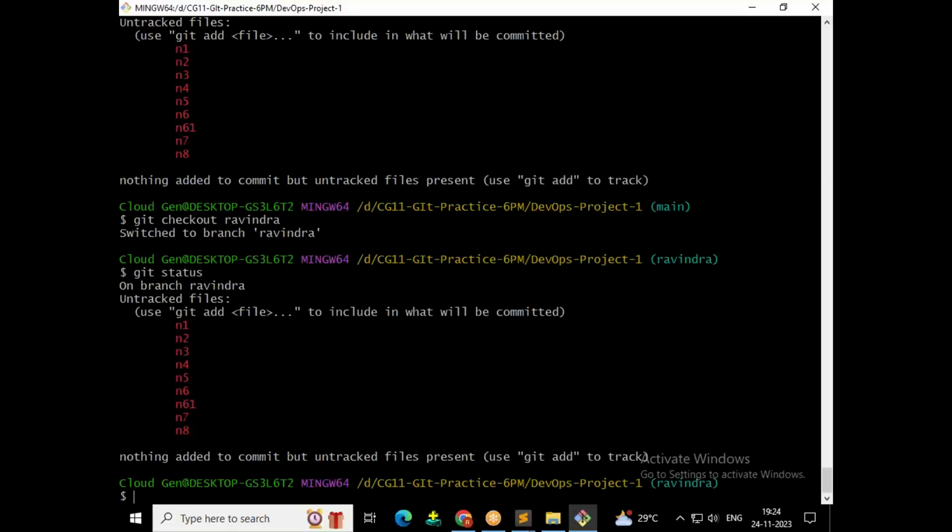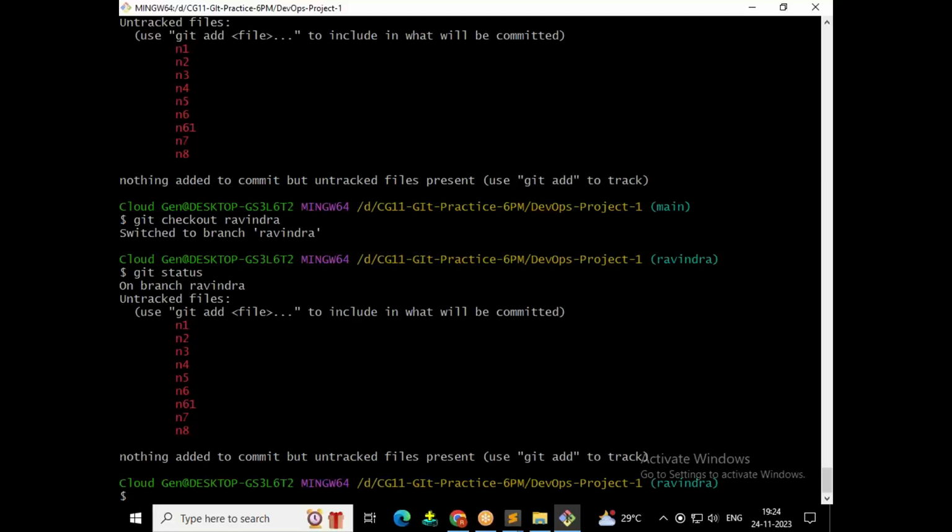Keep in mind, whenever we create a file in one branch, or whenever we have a file in one branch, until we commit that file, we can see it in all branches, including the main branch.